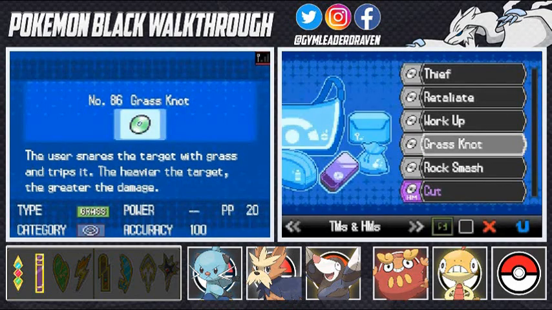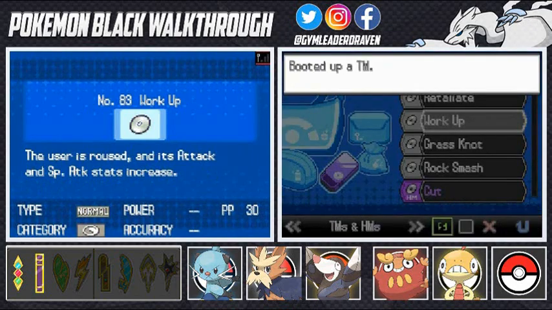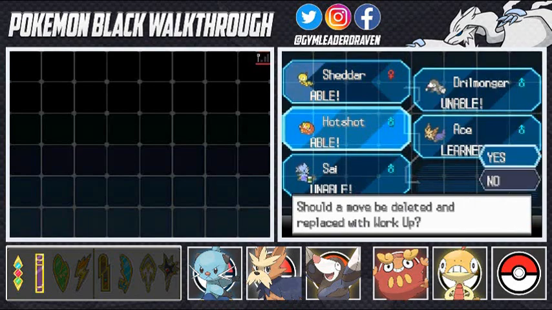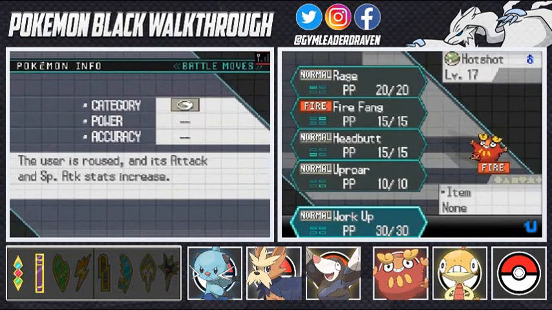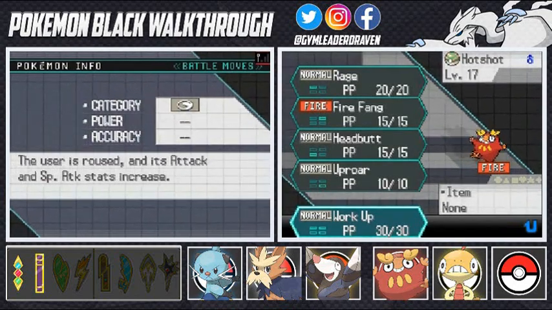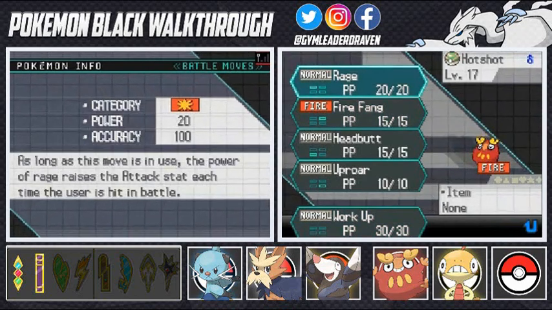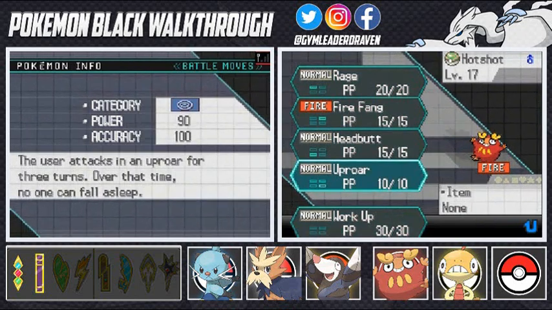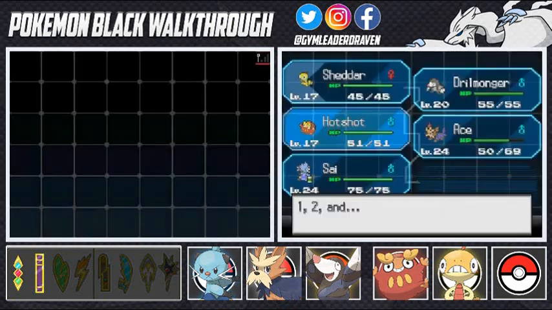And then let's see. You know what? We can go with Work Up right here. We're going to give that to Hotshot. Okay, so let's go ahead and take away Uproar, because it is a special attack, and Hotshot is not much of a special attacker.